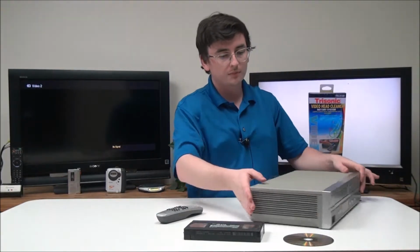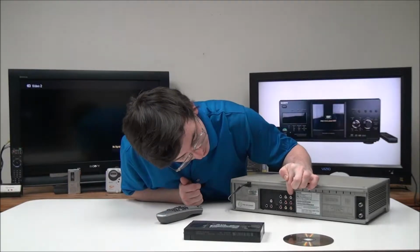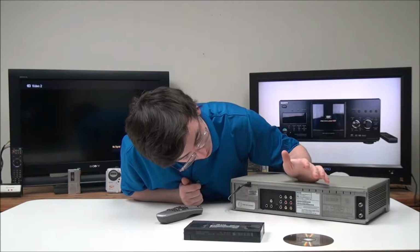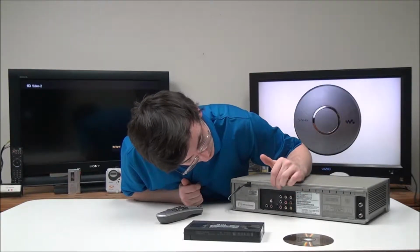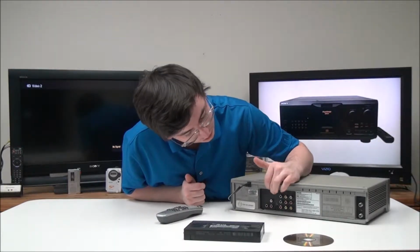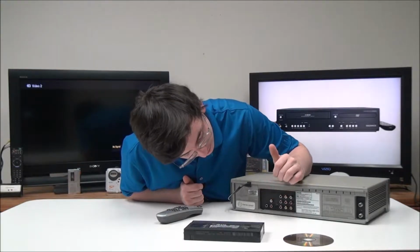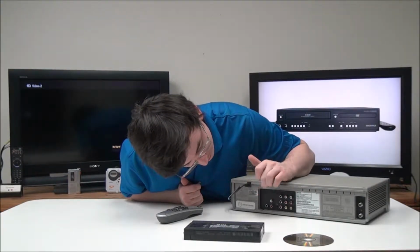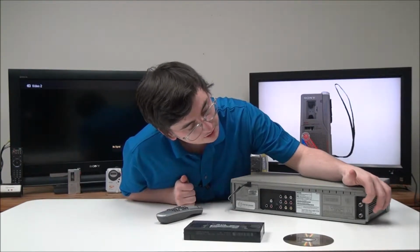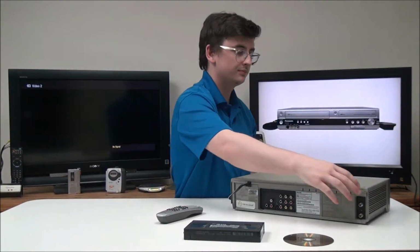So to start, on your rear panel, you've got your composite audio video output, your composite audio video input, that's for recording. You've got your component output for DVD playback only, that's for better picture. You've got S-video, your analog output, and then coaxial digital audio for connecting to a sound system. And then you've got your tuner input and output if you want to record cable TV.